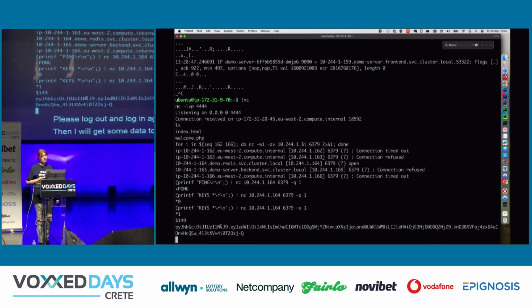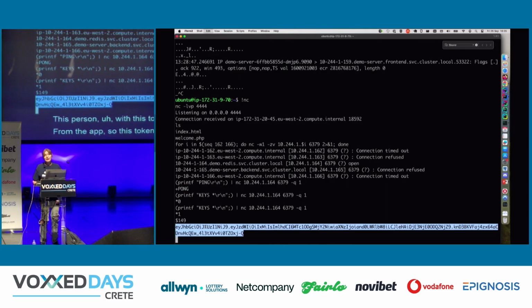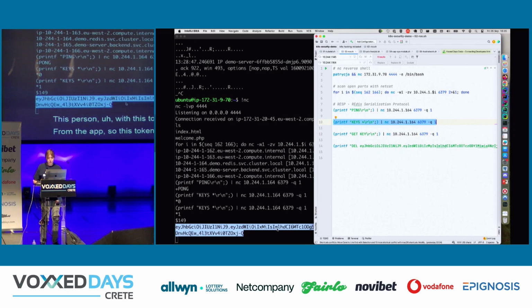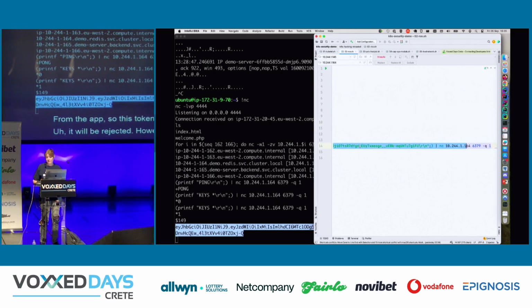So basically, this person with this token logged out from the app, so this token is invalidated. It's invalidated, so if I try to use it, it will be rejected. However, this invalidation is only done via storing in this Redis storage.